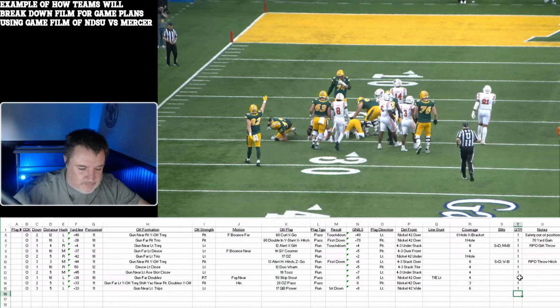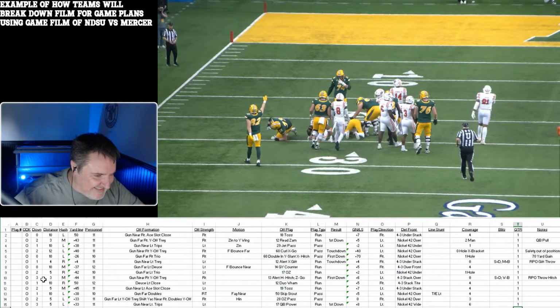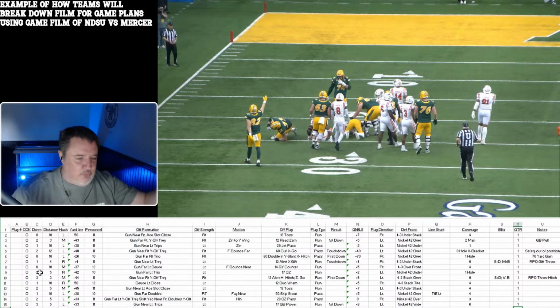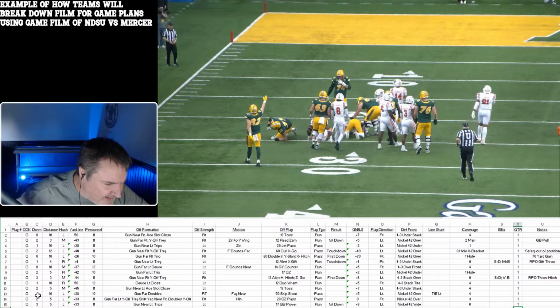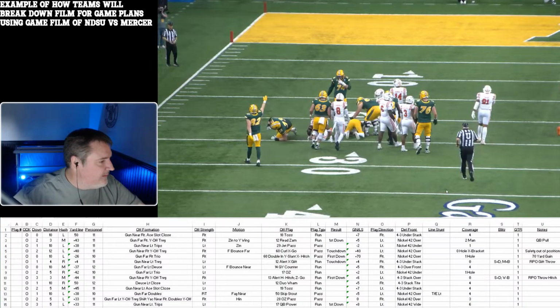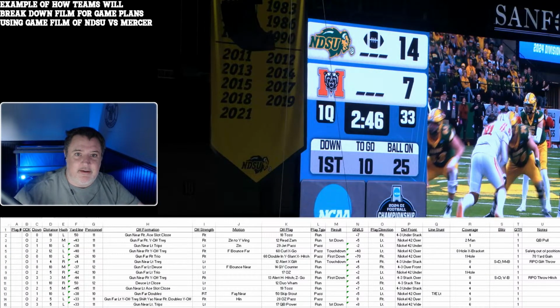All right. So you can kind of see here, we're trying to put together an idea of what they're doing, right? An idea of the things that they're doing. Okay. All right. Let me make sure here that I have.